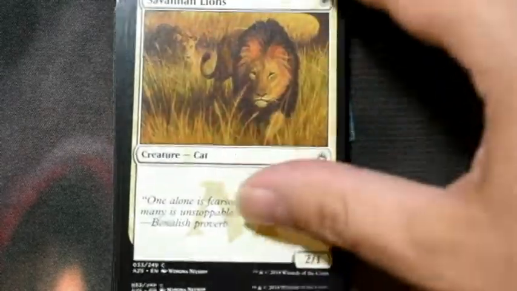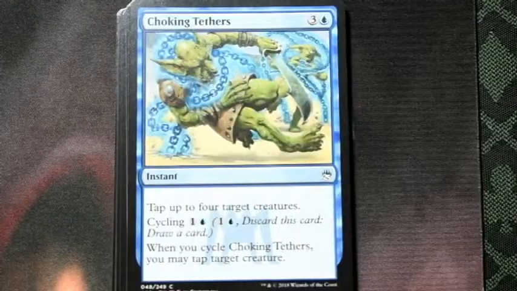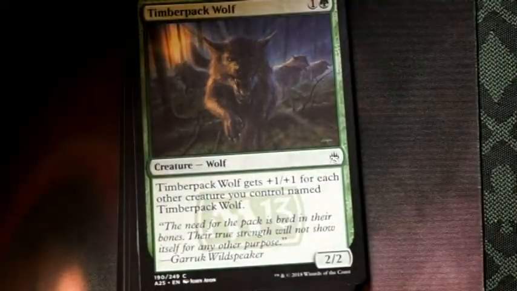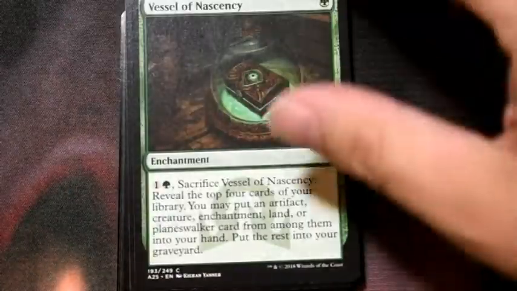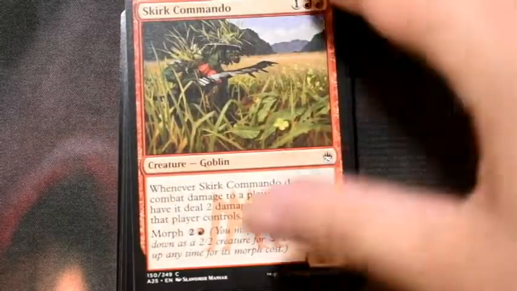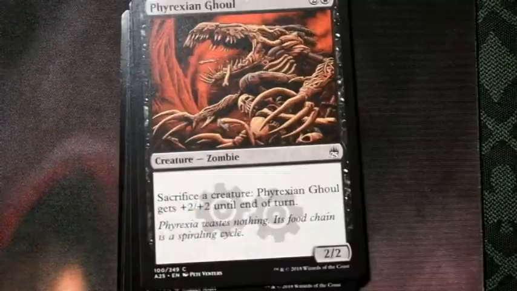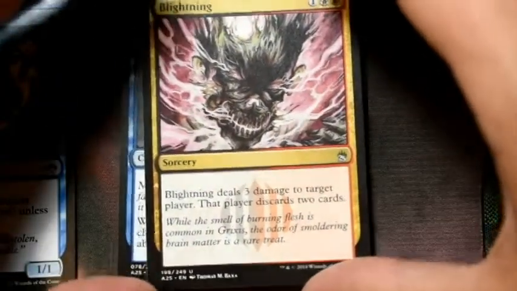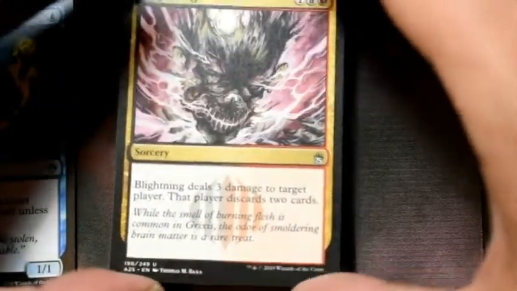Act of Treason, Savannah Lions, Zealot, Choking Tethers, Timber Pack Wolf. Great card. Vessel of Nascency, Pacifism, Phyrexian Ghoul, Ghost Ship, Curse Snatcher is our first uncommon, awesome uncommon, Merfolk Wizard, followed by a Blightning. Blightning deals 3 damage to target player. That player discards 2 cards.